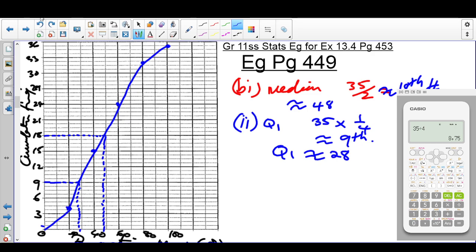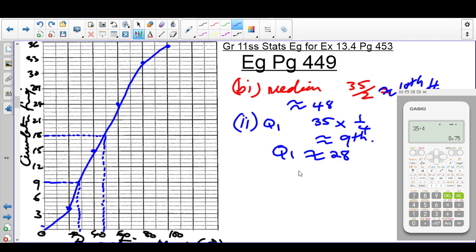The textbook has 46 as the median. For the first one, we got 48. And for the lower quartile, they got 30, and we got 28. So as I said, it is within that given range. Again, if the median you got is less than 40 or more than 60, or the lower quartile is less than 20 or more than 40, then of course your value can't be accepted. It must be realistic according to your diagram as well.